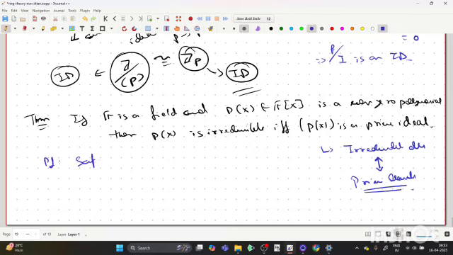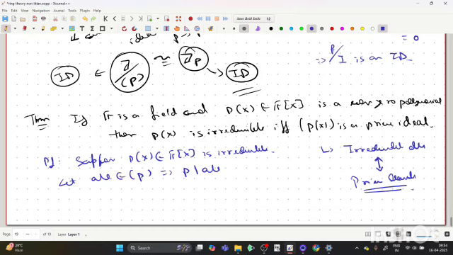Proof. Suppose P(x) in F[x] is irreducible. Now let ab be in the ideal generated by P. But then that should imply P divides ab, right? But then since P is irreducible and P divides the product of two polynomials, that should imply either P divides a or P divides b, right? By Euclid's lemma for polynomials, this is something which you can immediately observe, right? But then what does this imply? This implies that either a is in the ideal generated by P or b is in the ideal generated by P. Fine. But we have not yet addressed whether the ideal generated by P is a proper ideal or not. We need that for defining it to be a prime ideal, right?